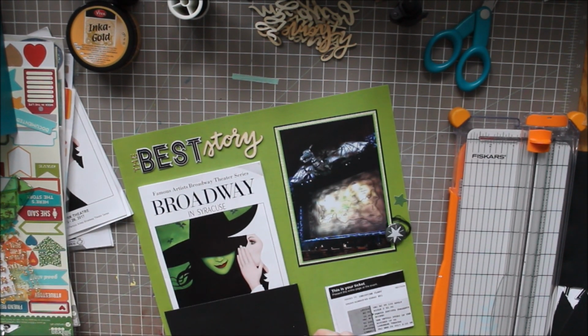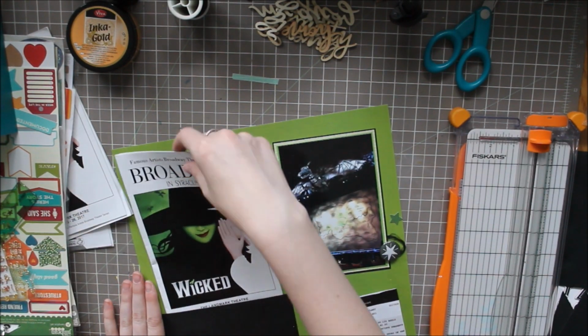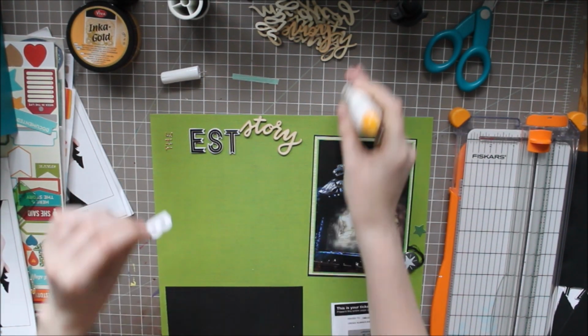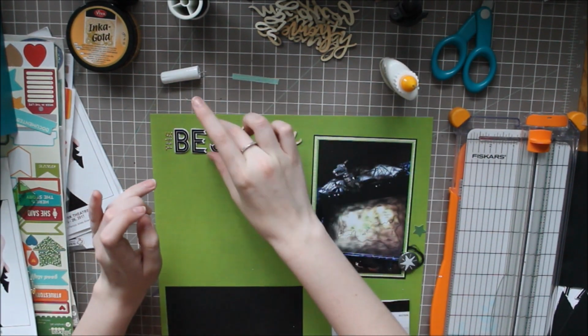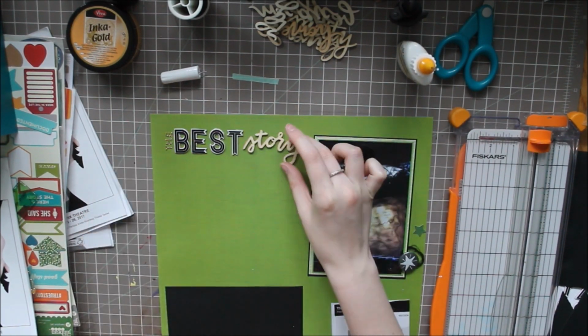So I end up adding this pocket. Hopefully it's on straight. And then this fits snug in there. And then once that's down, I figure I can glue down the rest of my title just to make sure the playbill fits nicely. I finally figured out what it was called. Sometimes I just can't remember anything while I'm recording a voiceover, but that's okay.